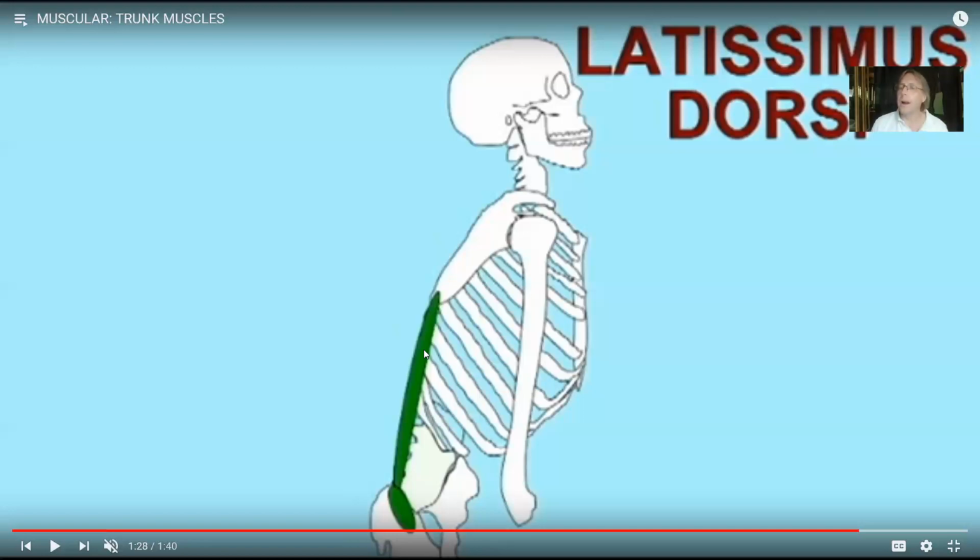And so what I highly recommend to students is during an exam, think. Because if you just know a little bit, you can get a lot of right answers, even if there's things that you didn't study. So for example, if you know where a muscle is, then you can figure out what it does. This is the flexor side of the body. This is the extensor side of the body. Knee's the exception, as is mentioned in one of these videos, obviously. It flexes in the opposite direction. So if a muscle's on this side and attaches to the arm, then it's likely to, say, flex the arm or flex the leg in this direction.